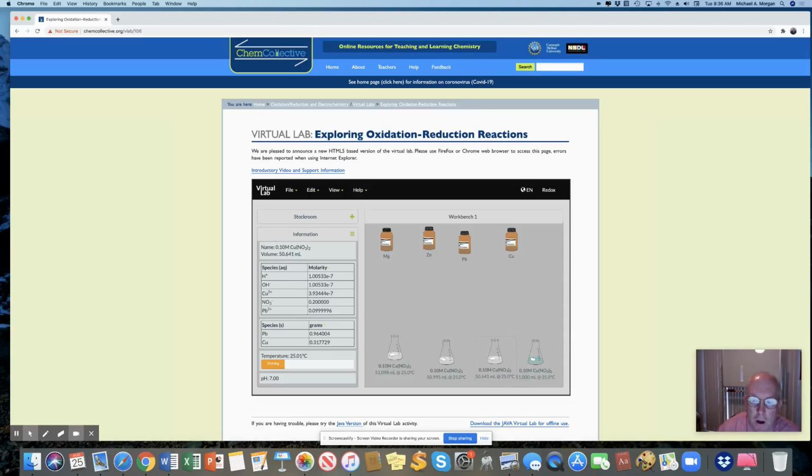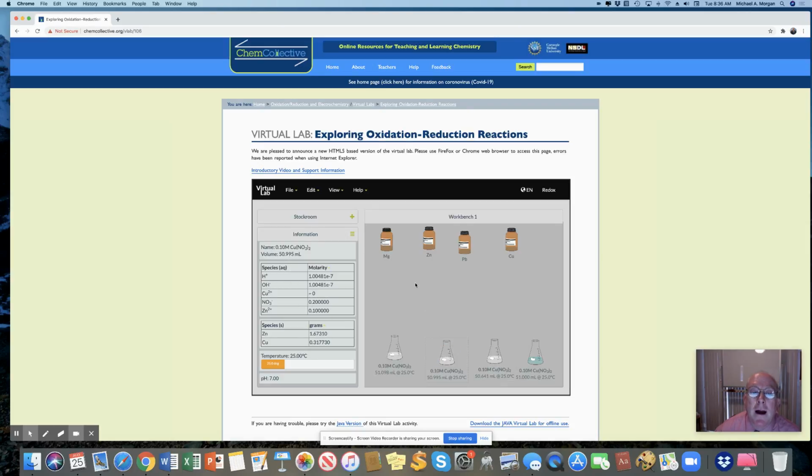The color is no longer blue. I've decreased the amount of copper 2+. I'm pretty willing to say, based upon this number up here, copper 2+ is now basically 0. If I have 10 to the -7 molar of something, that's 0. I don't have any left. Okay, now, also the volume went up a bit to 50.61 milliliters.